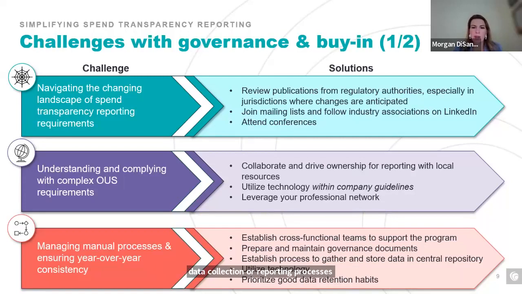We also think it's important to utilize technology. Here we're thinking about the potential benefits that can be gleaned from tools such as Google Translate and AI for language translation services. But we definitely stress the importance of ensuring that these tools are utilized within your company guidelines and policies, honestly to ensure data security, and also checking the accuracy of information that's being shared on some of these AI platforms. And then of course, again, leveraging your professional network.